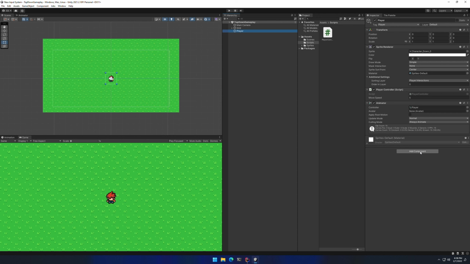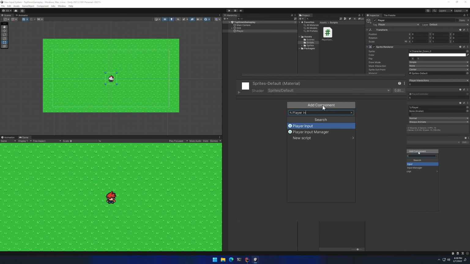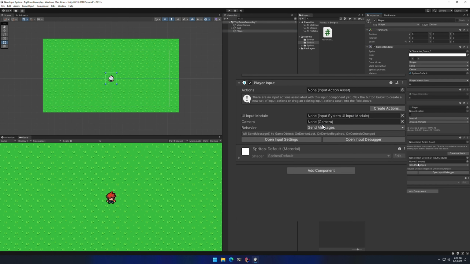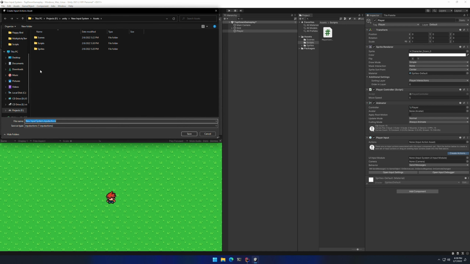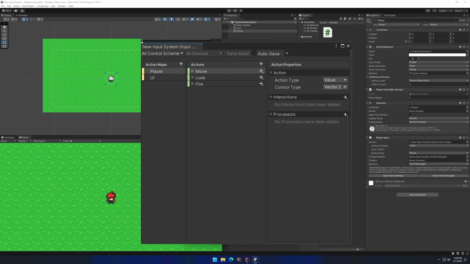With the new input system installed, add a player input component to the player object. This component requires an input action, which is an asset that provides mapping between inputs and the actions they control, hence the name. By default, no actions exist, so click on the Create Actions button and store this in an Input Actions folder. At least in version 1.3, Unity now provides a couple of default action maps, or configurations of input controls for different states of a game.